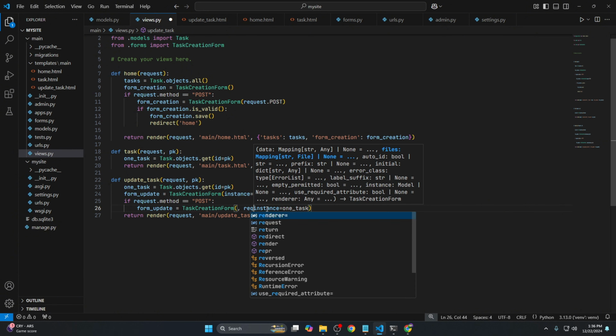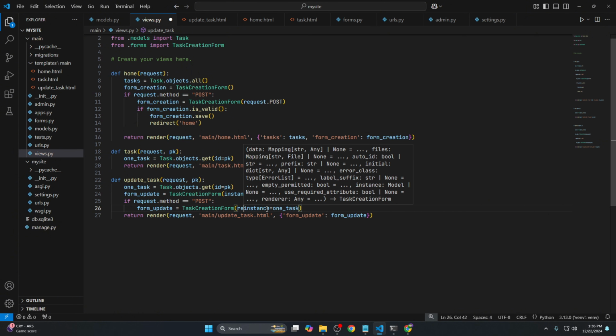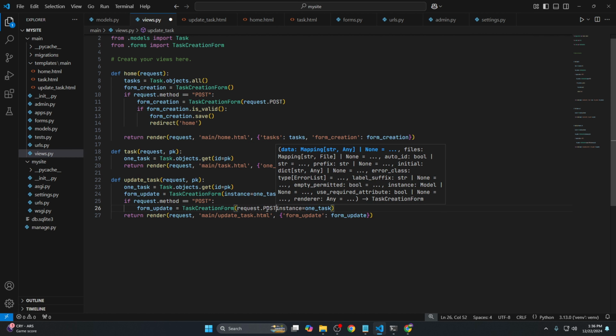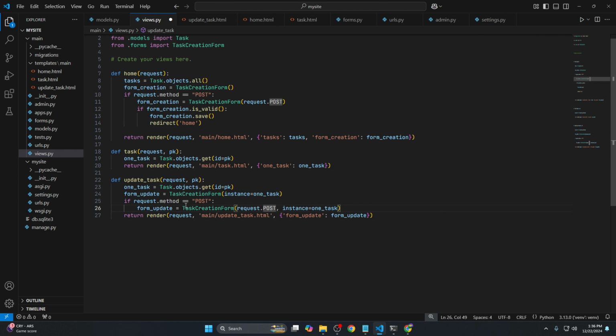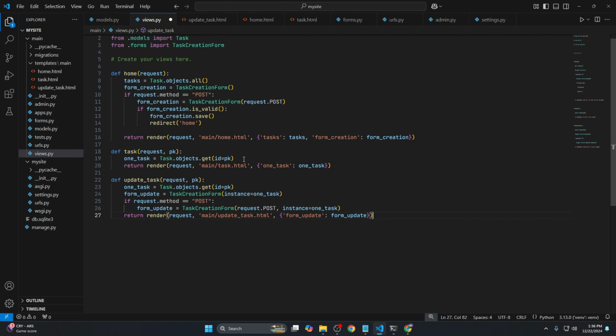So just type request.post. So our new form is populated with our post request. What the user types is also going to be changed inside of our database.